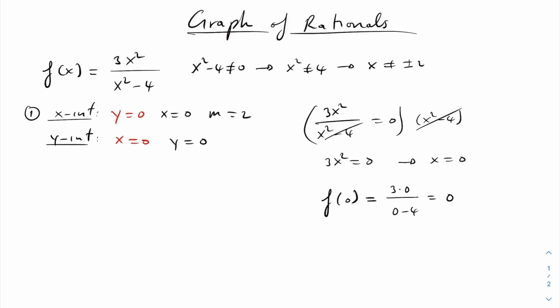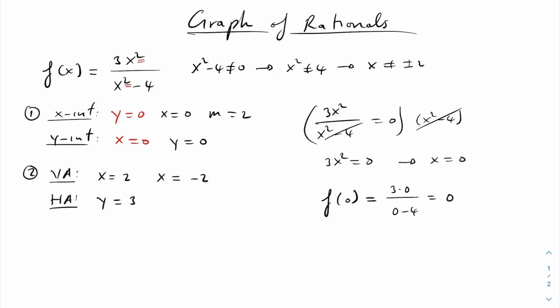After that's done, my second step is to find all the asymptotes. In this case, since the function is already simplified, my vertical asymptotes are simply going to be the places where the denominator is equal to 0, and that's going to be at x equals 2 and at x equals negative 2. To find my horizontal asymptote, since the degree of the top and the bottom happen to be the same, your horizontal asymptote is going to be the division of the leading coefficients. In this case, it's going to be y equals 3 divided by 1, which is equal to 3. As far as the oblique asymptote goes, if you have a horizontal asymptote, you don't have an oblique one. You can only have one or the other, right? So in this case, you're done.